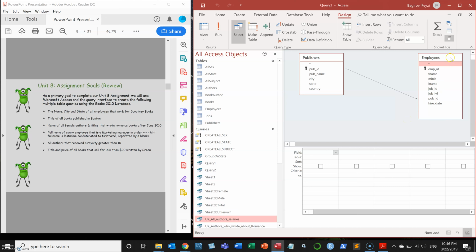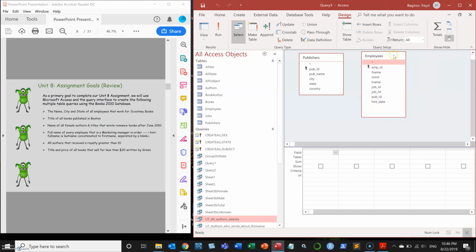All right, but now that we've done it, we can start dropping the columns from those as if they were a regular single table. So first we need first name, we need last name, we need city, state, and the publisher name.